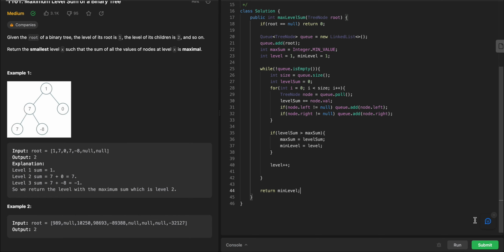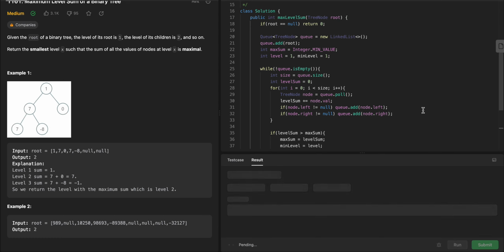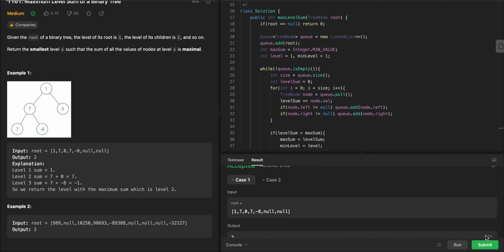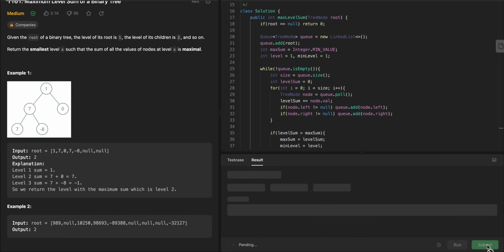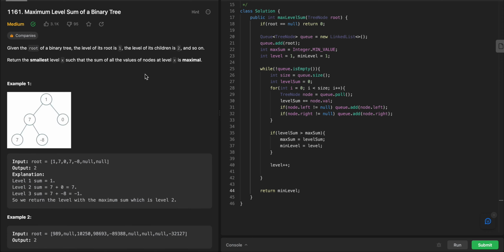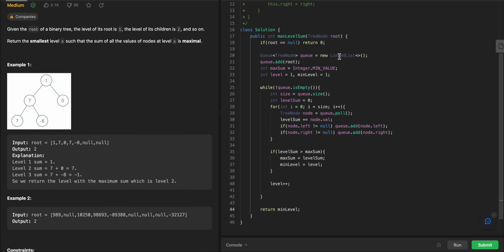Yes. Now let's check our code. So yes, we're done with this. Here we used BFS. We can also solve this problem using DFS as well.